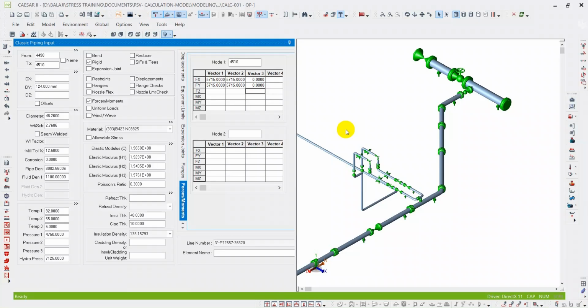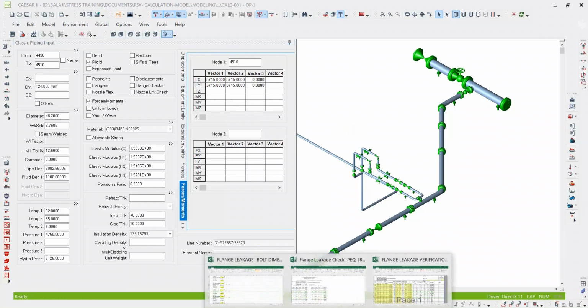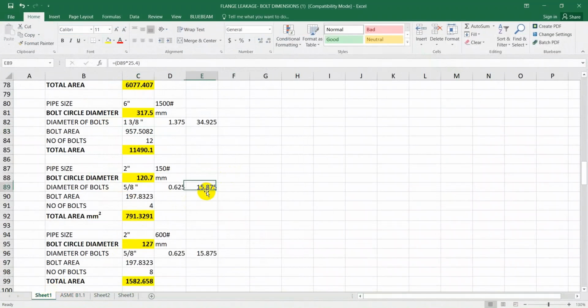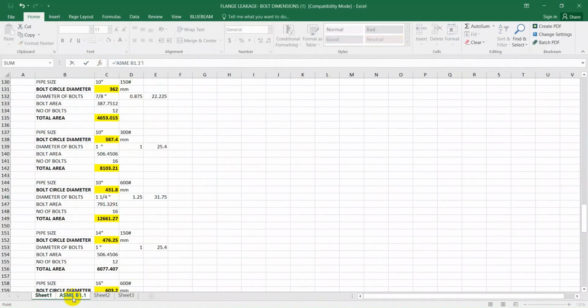Previously, we calculated it based on the general formula pi by 4 d square, area of a circle. Based on that, we calculated the bolt area. Now we'll see from ASME B1.1 how to select the bolt circle area.